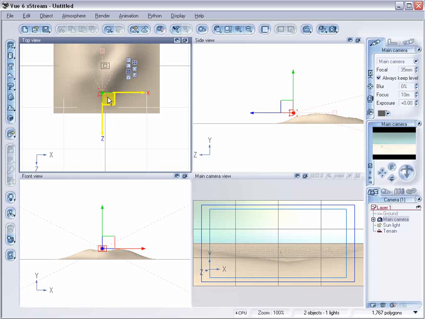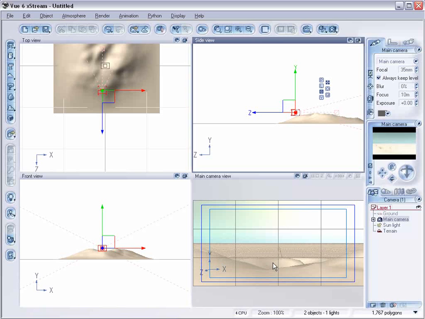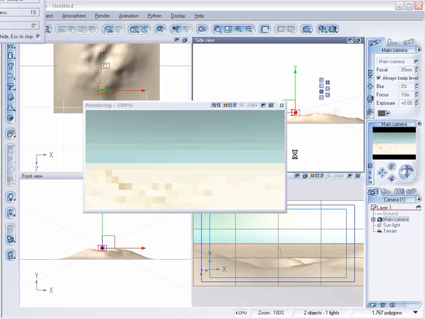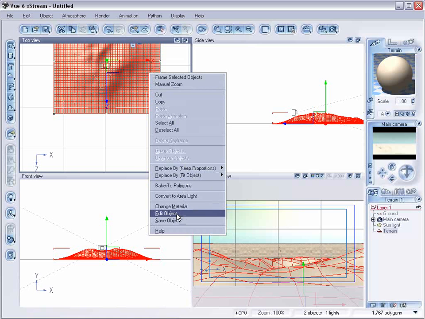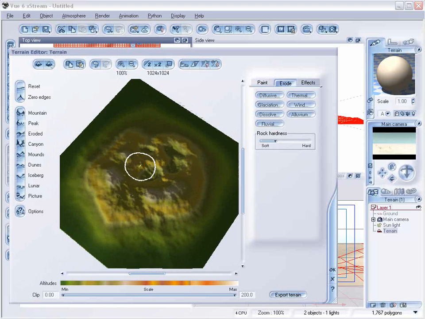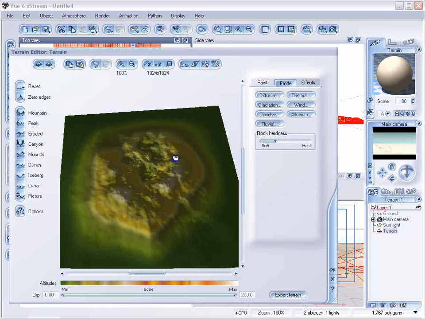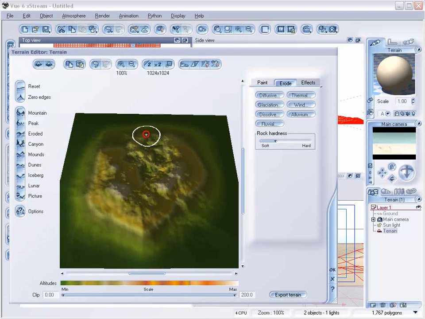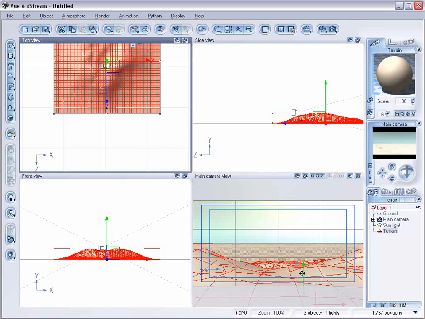Let's take our camera and reposition it now that we have a panoramic view. And just slightly right here. Let's preview this. And we have kind of a valley right here. Okay? Let's edit object again, and let's just get rid of some of this right here. We're going to shrink it down a little bit. And that will just make it a little bit more open. Okay, and now it's more open right here and through this area.